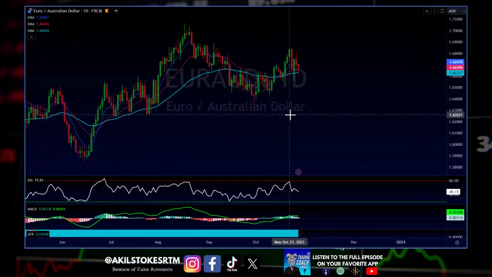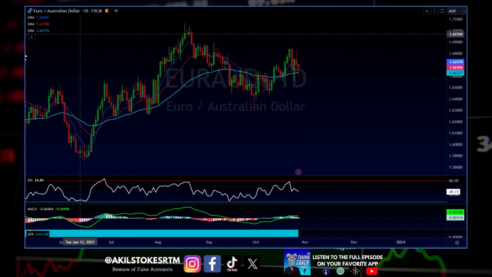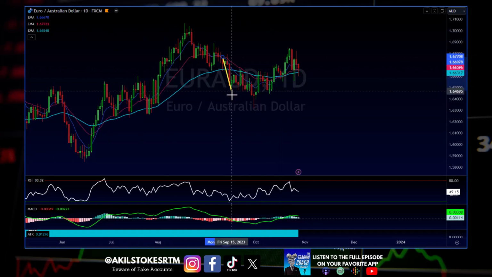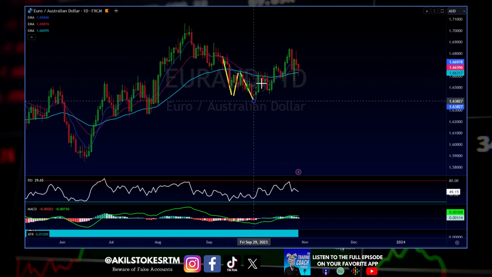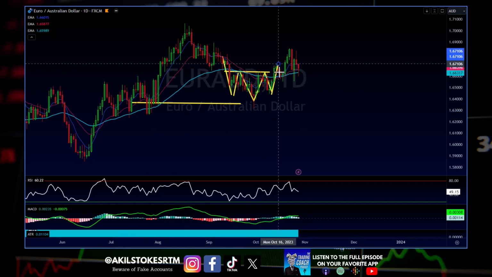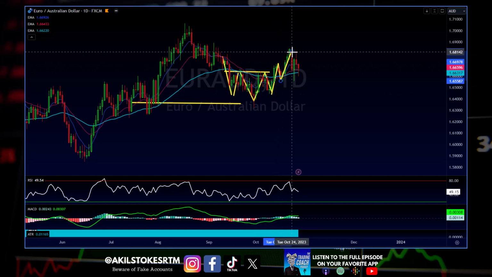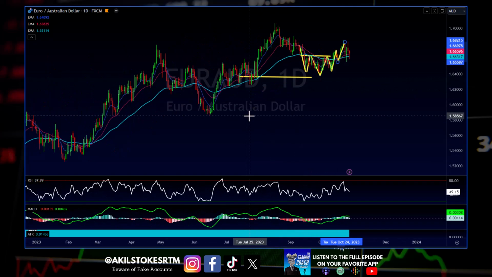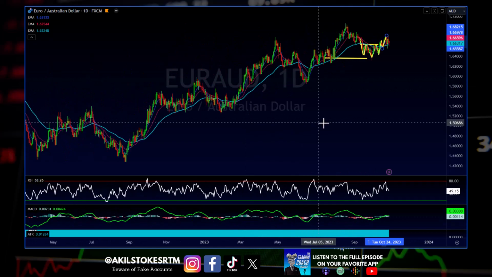Heading over to the Euro Aussie next. This is a pair, again, we spoke about this, it feels like months ago now, but it couldn't have been that long. It had to be September, which I guess is months ago. We're close to November. About a continuation up. If you guys remember this, we spoke about the head and shoulders pattern that existed here. Before that, we spoke about coming down into this previous level of structure, right? And then we got the head and shoulders, we reversed after that, rallied up just as we predicted, and now we're back down again. So we still have this bigger bullish outlook here.